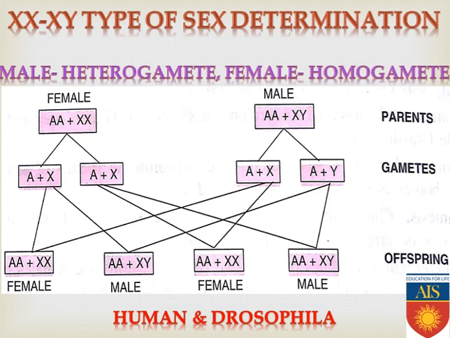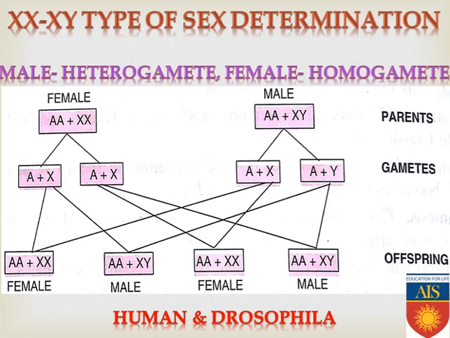Now take the female, that is AA plus XX, AA for autosomes and XX for sex chromosomes, and for the male obviously the chromosomal configuration will be AA plus XY. Now when the female produces gametes, all of the gametes will contain A plus X only, and in case of the male, either A plus X or A plus Y.